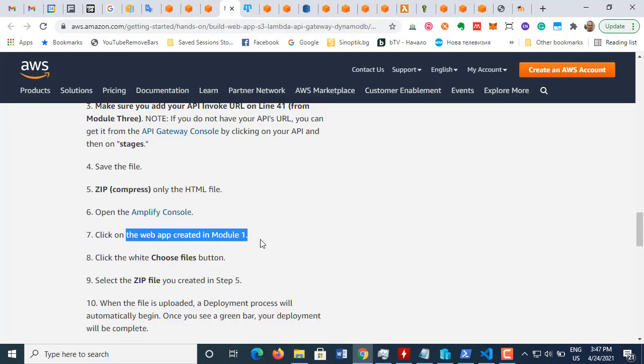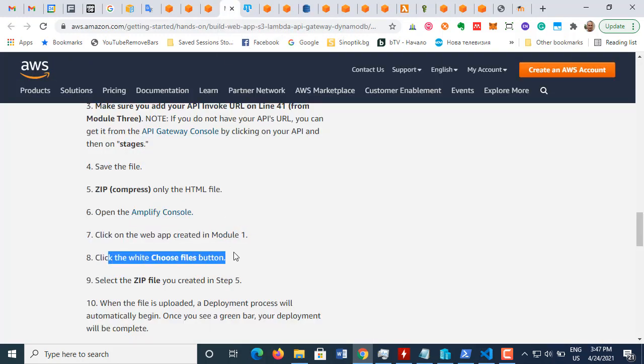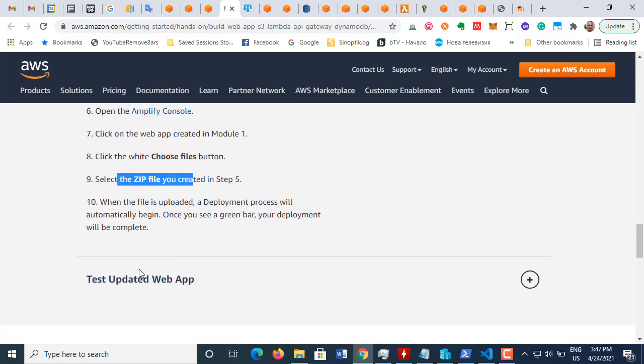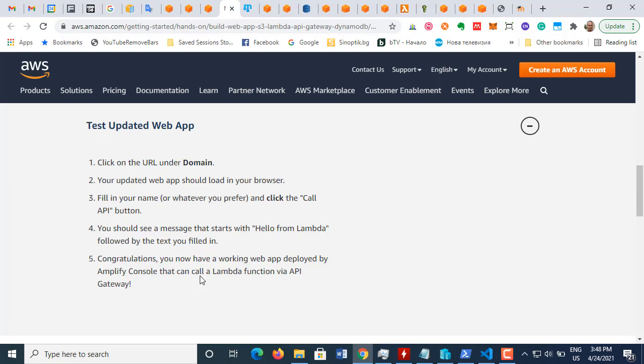Click on the web app created in module 1. Click on choose file. Select zip file. Then, when the file is uploaded, the deployment process will automatically begin. Once you see the green bar, your deployment will be completed. Click on the URL on the domain. Your updated web app should load in the browser.